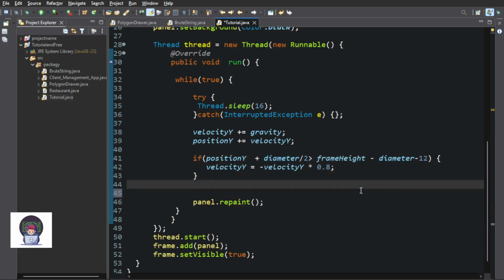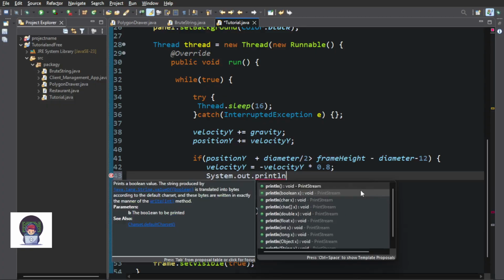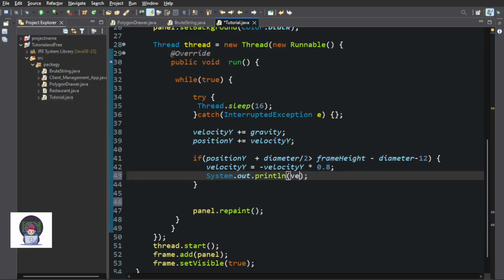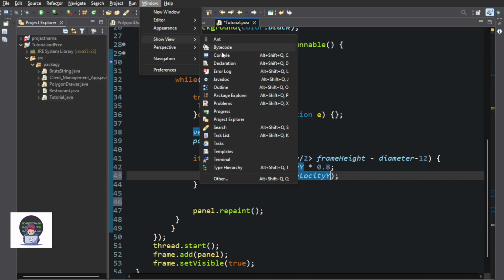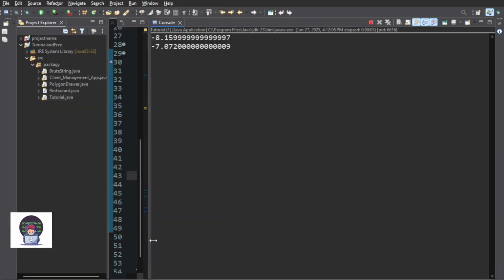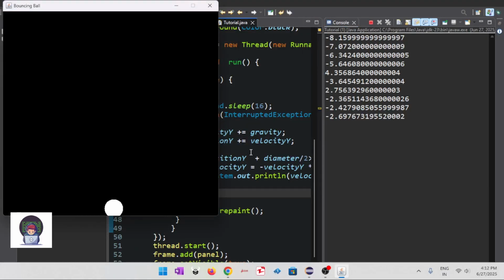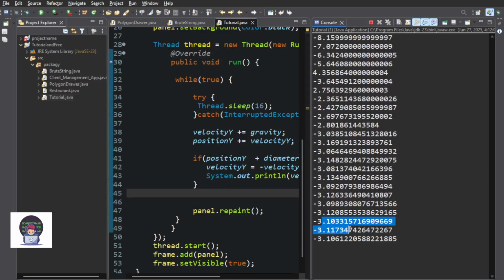It does happen. So for that, what we will have to do first, let me do that. Every time it bounces, system.out.println the velocity y. So what we're going to do, if the velocity y is less than a certain threshold, then just set it to 0 or set it to like 0.001. So show the console to this. Okay, good. Wait, it went from -2 to -3, and now it is altered.